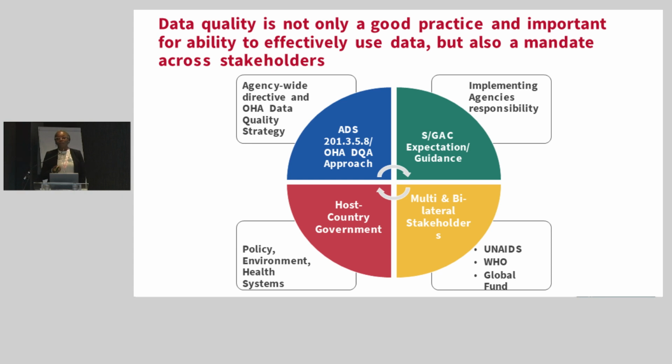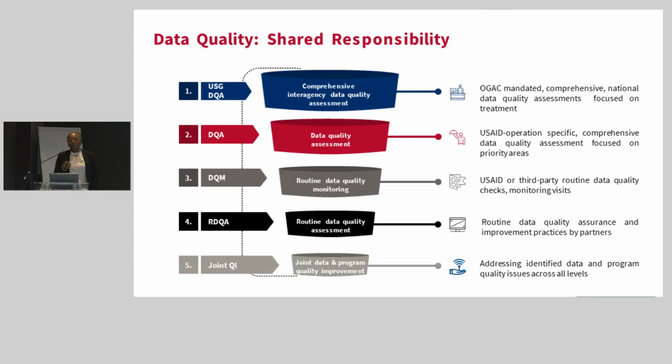The main objective of this audit was to assess the extent to which USAID has designed and implemented internal controls over the collection, verification, and reporting of PEPFAR data. This was done only for treatment indicators for the period of FY 2017 to 2020. And as I mentioned, the report came out in September of this year. There were only 3 OUs that were assessed.